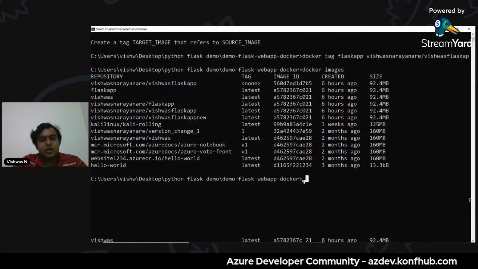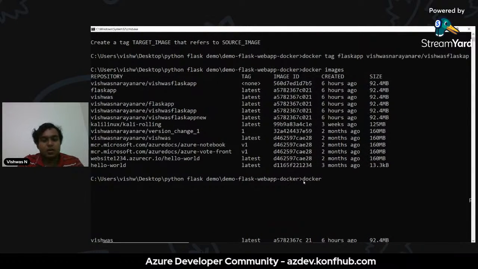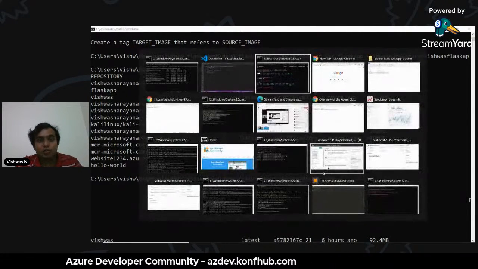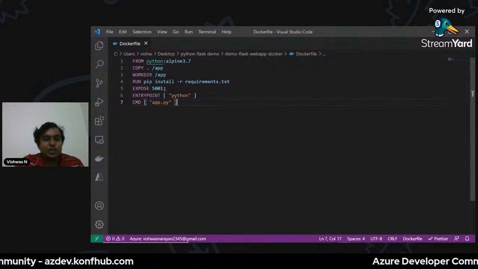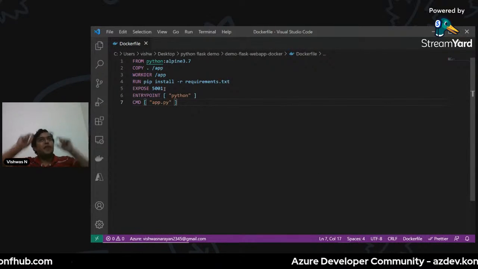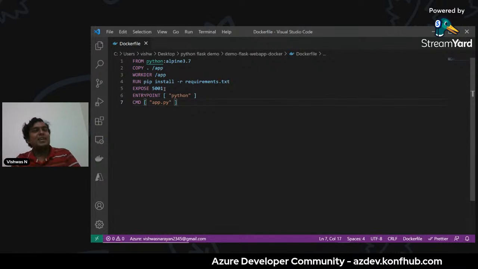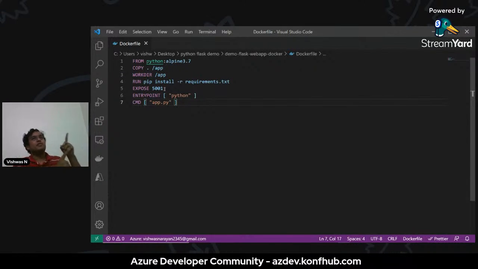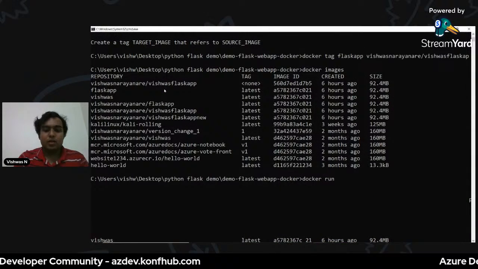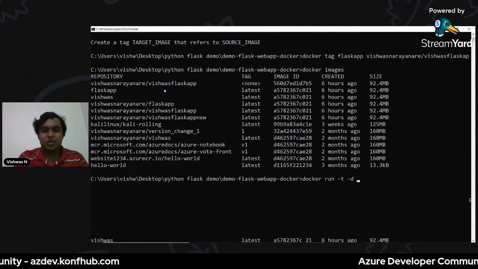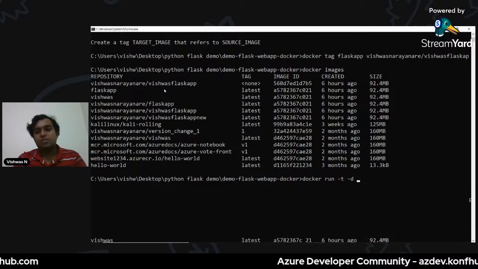So what I do is docker run. I'll also tell you one thing: since I've written an expose of 5001, that means from this container, this quarantined computer, port 5001 is exposed to my computer also. So docker run -t, -d is detached mode, fine with it.